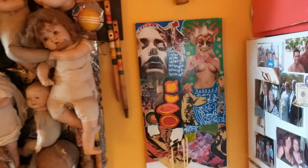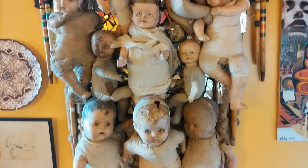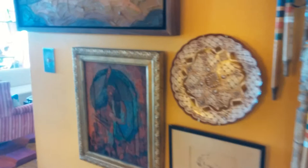Oh, more art. That's by a guy named Mikey Welsh. I think he was the drummer, maybe, for Smashing Pumpkins. I think he killed himself a couple of years ago. Another Grady original. Imagine. It's huge. I'm really gonna have to take this one apart. But fortunately, I can take it apart and put it back together. And over here, plate from Mexico, a Matt Frederick piece I always liked.